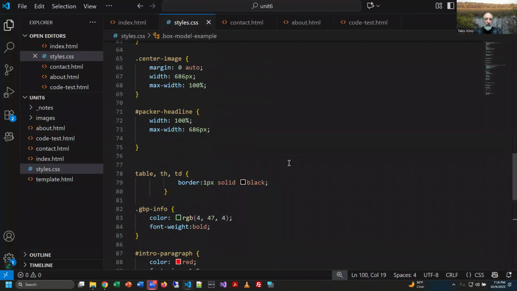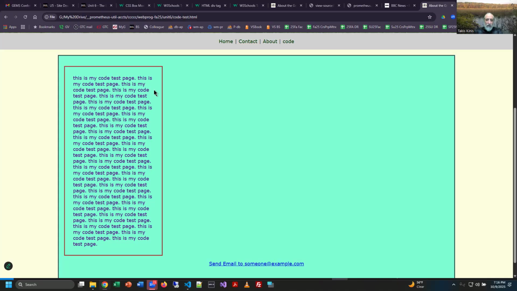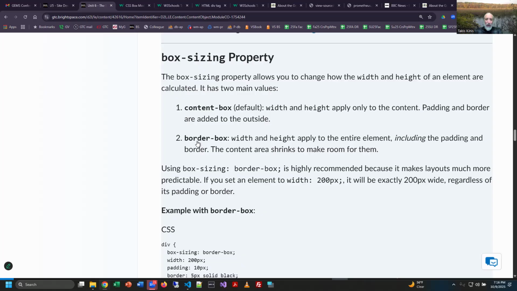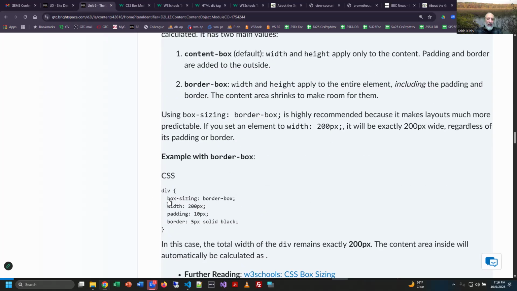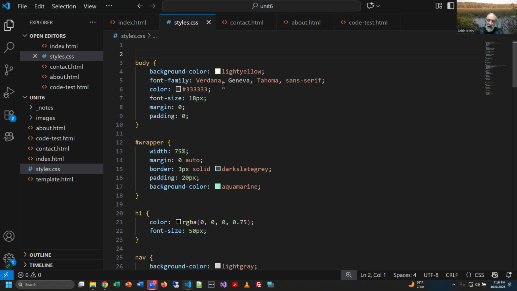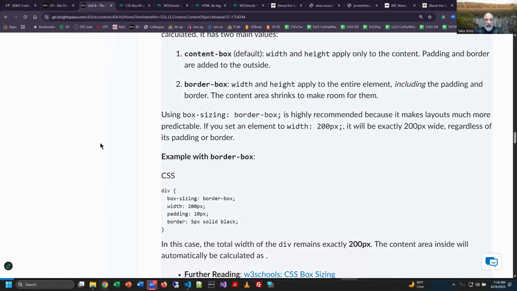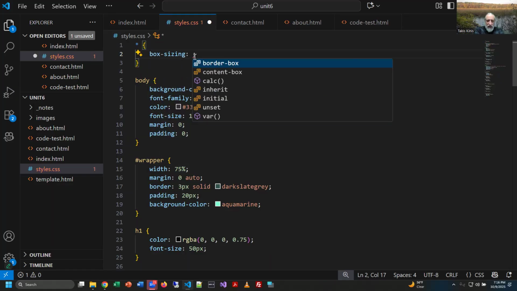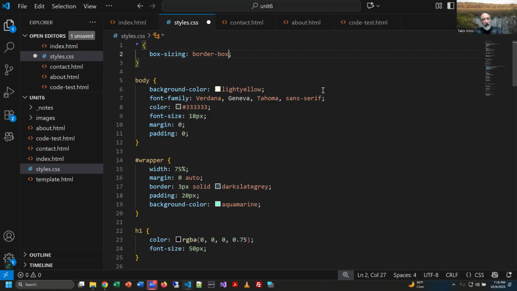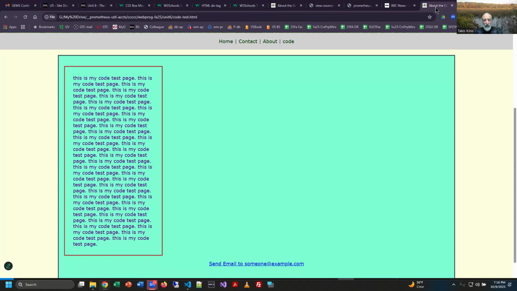If I apply this command that they're referring to, or I'm referring to actually in my lecture notes, the border-box property, basically what we do is add box-sizing: border-box. Now I'm going to apply that with a universal selector so you can see that it's actually a good thing to add to your page. So here's a good use for the universal selector. The syntax is box-sizing: border-box. And what this will do, I want you to watch the page as I refresh it.